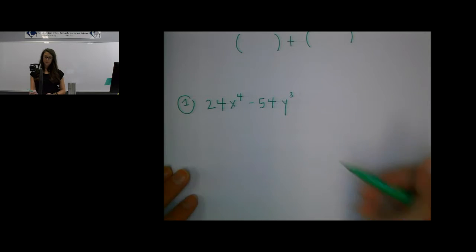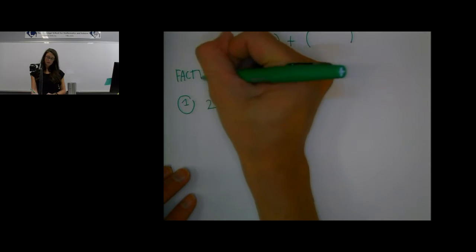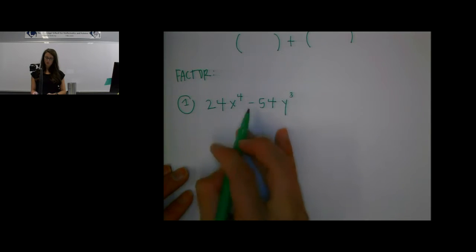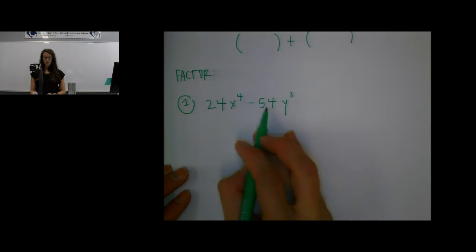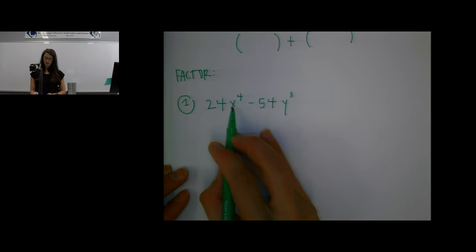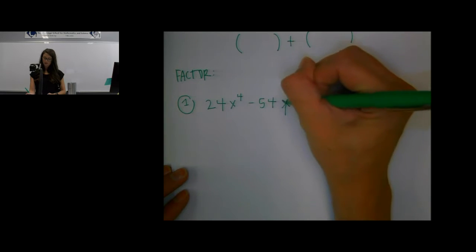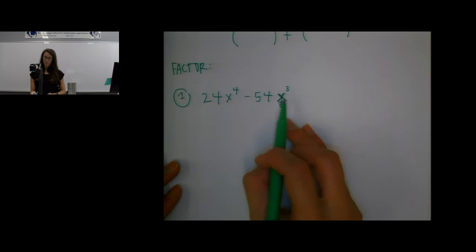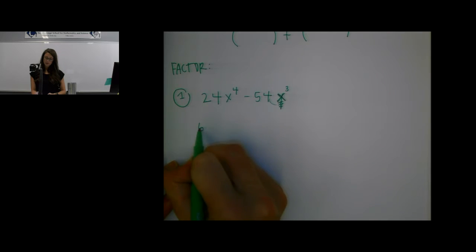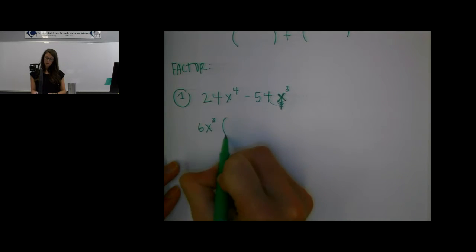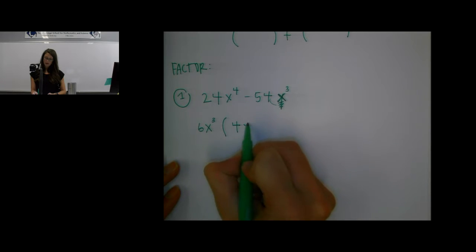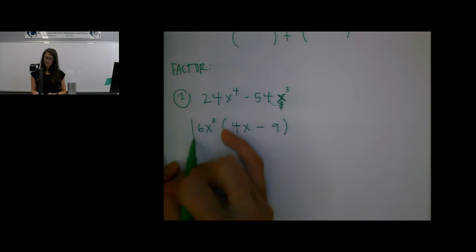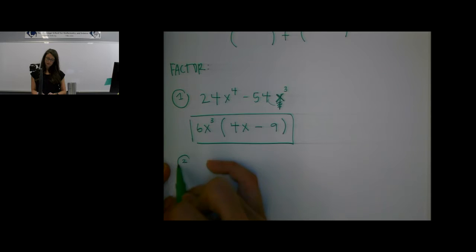Okay? So let's look for, first, the greatest common factor. Is there a greatest common factor between 24 and 54? 6 can go into both of those, and I've got an x to the fourth. I meant to put an x right here, I'm sorry. So, x to the fourth and x to the third right there. So, there are 3 x's in common. So, your greatest common factor would be 6x cubed. When you take it out, then you will have a 4x minus a 9 there. Can I go any further inside here? No. So we are done with that one.